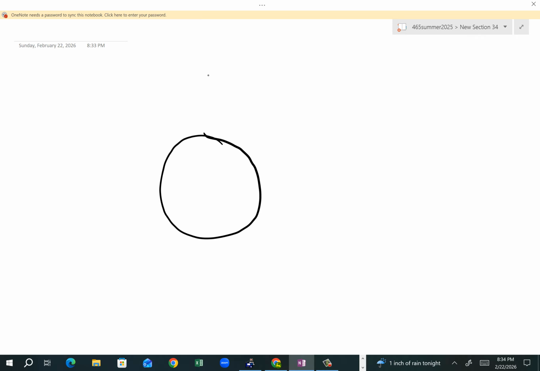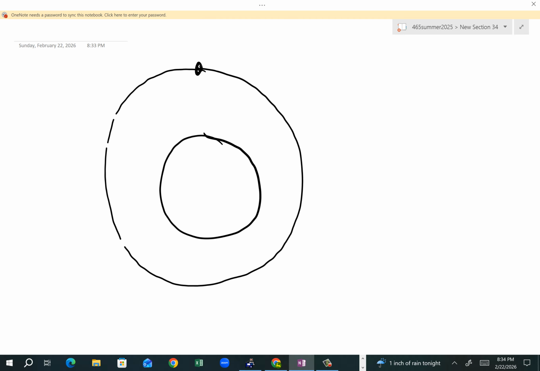What I always do with the kids in class, I'll do it for you as well. Part of it's done in the book, but I don't know if they do a very good job of it. If you put a satellite up in orbit and you want it to always be over this part of the Earth, so they stay locked to one another, we call this a geostationary orbit. It's always overhead. We don't see it move at all. Obviously good for communications because it's always over one area. It's kind of neat.